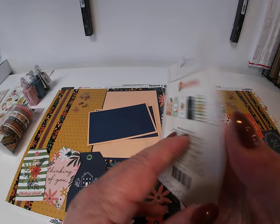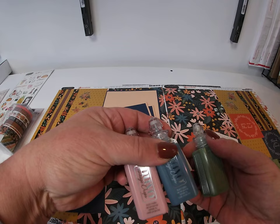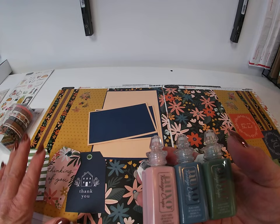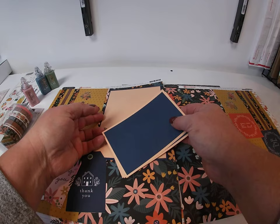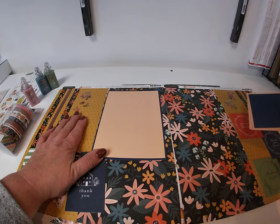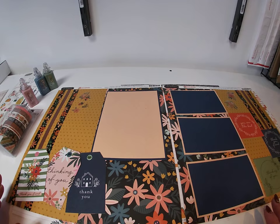So I took those three there, and I didn't have any brads. So I actually used our new Nouveau vintage drops to make brads in the center of my tags. And then lastly, I didn't mat this one either, but it's under the tag, more stickers from the sticker book and embellished the page. And then for these photo mats, I used denim and shrimp cardstock, and I just kind of reversed them. So that was the second layout.